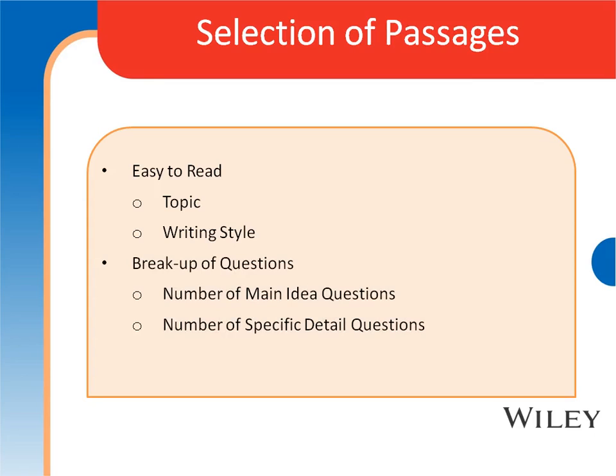A passage that has a lot of main idea questions will require in-depth reading, and hence you may want to do them earlier. A passage that has, let's say, 2 to 3 questions out of 4 to 5 that are very detail oriented, you may not even want to read and you may want to attempt right in the end, right? So if a passage focuses on main idea questions which requires more concentration, you may want to do them in the beginning, and if there are a lot of detail oriented questions, you may want to do them in the end, right? So these are 2 major aspects on which you can select passages.